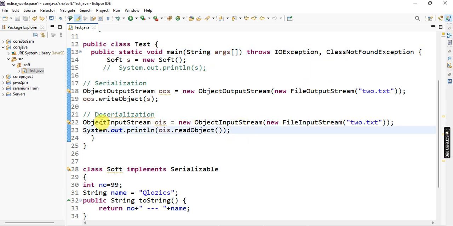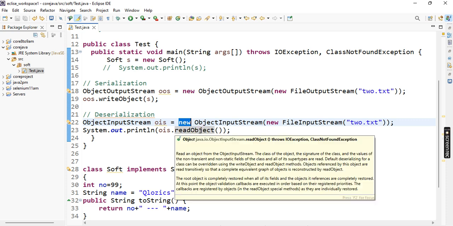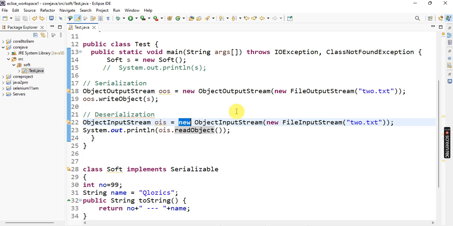So this scenario is called deserialization. What is deserialization? When you call the read object method, the file input stream reads streams, single streams, from that file. Those groups of streams are stored into the object input stream, and those streams are converted into an object. That scenario is called deserialization.